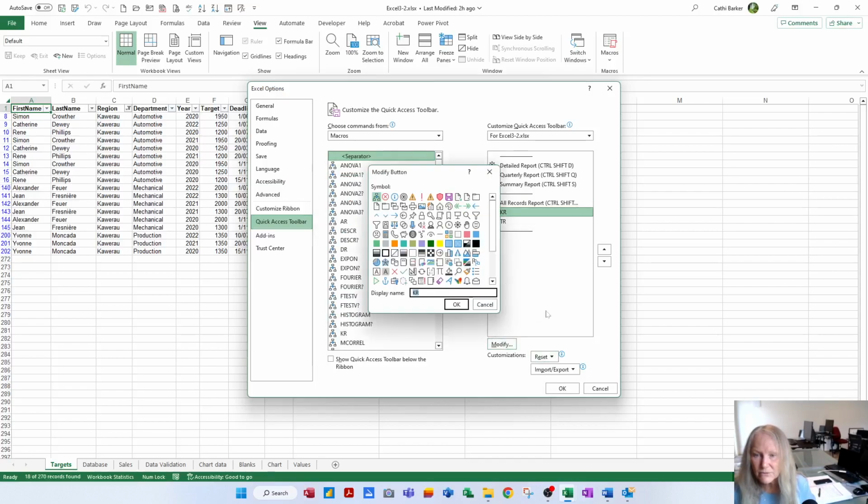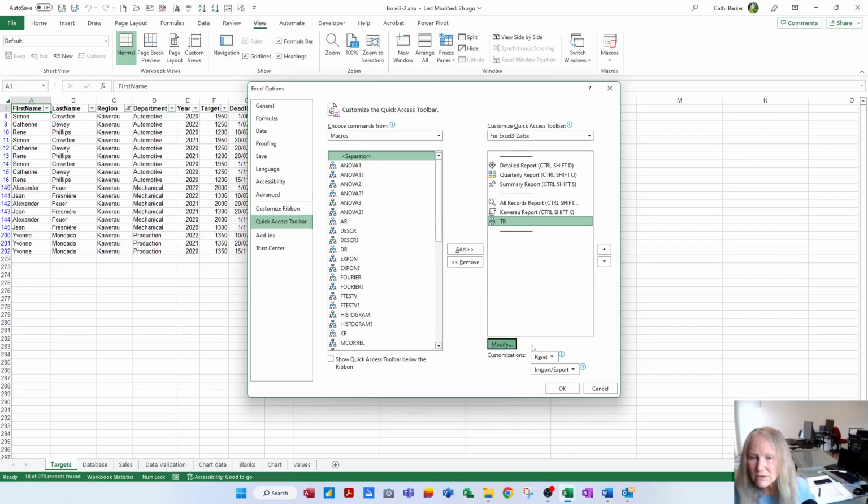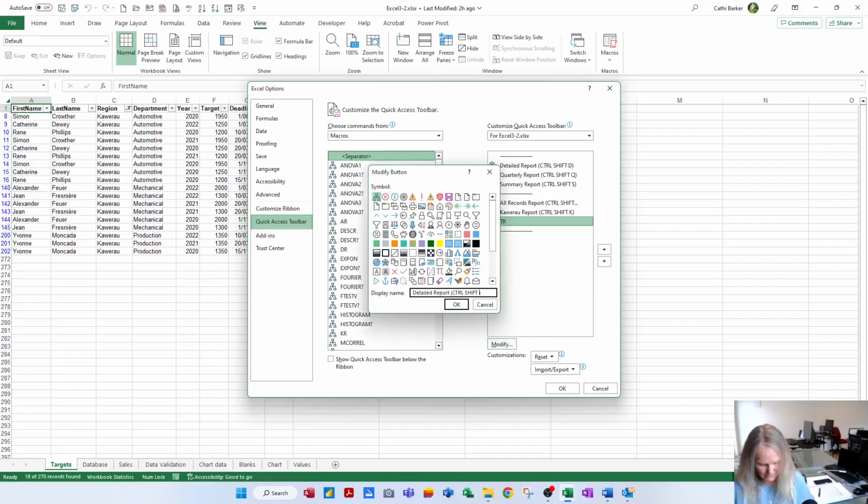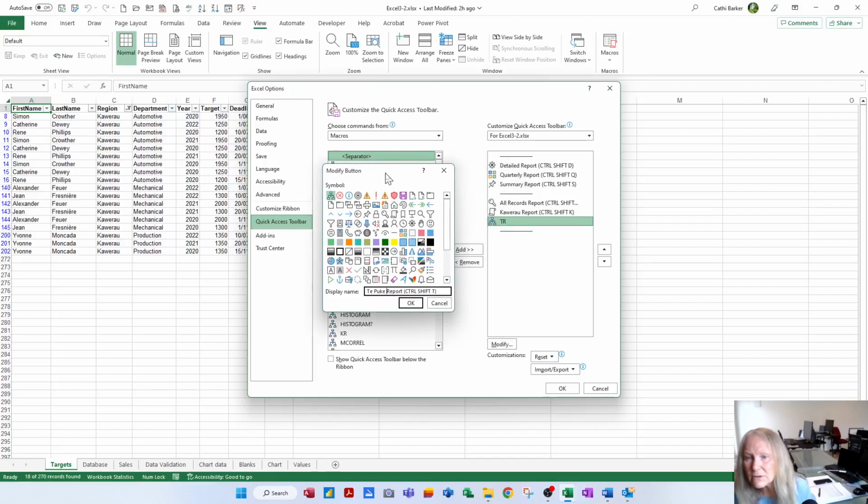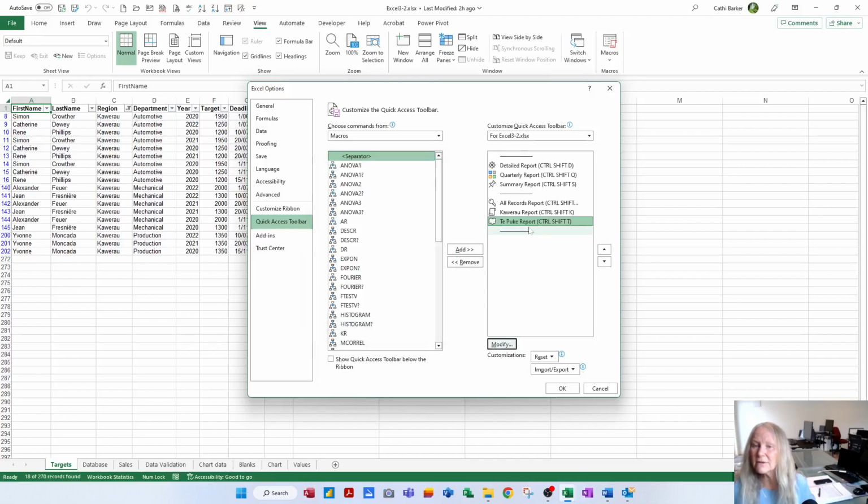Kawato report, modify, paste that, okay, Kawato, and let's choose a little scroll, and Tipoki, modify, paste, T, Tipoki report, and let's have a look here. Let's choose a little cloud, and OK, there we go.